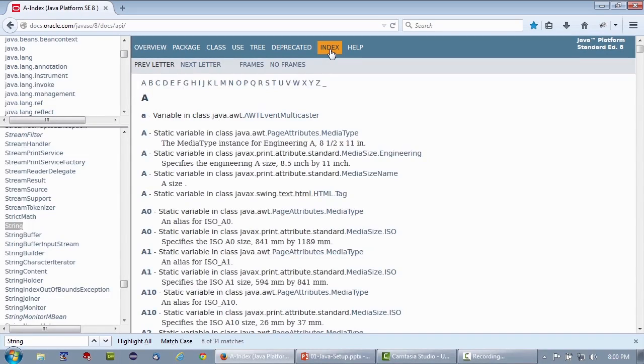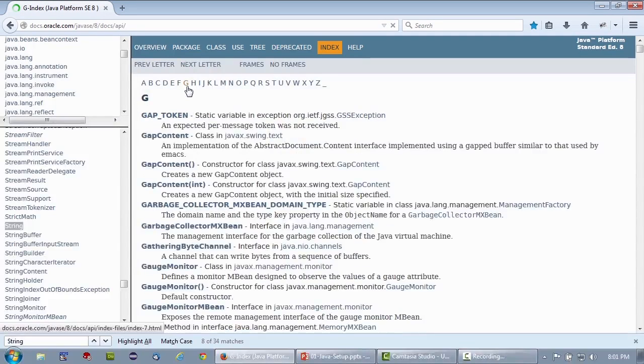So go to the right-hand box and click on index. So suppose you say, gee, I suppose that Java has a way of computing a sine and a cosine. But I don't know what class it's in, and I don't know what the method name is. There are two places to look. The first thing you can do is go to the entry called G. Now I'm looking for sine, but I go to G because in some cases the methods start with the word get: getSine, getCosine. Now once you have experience, you would have known, oh, sine is probably a static method. It doesn't start with the word get. But it takes quite a bit of experience to know that.